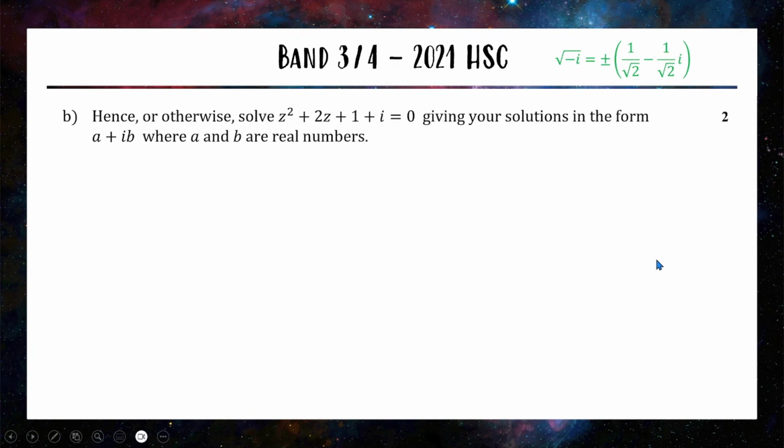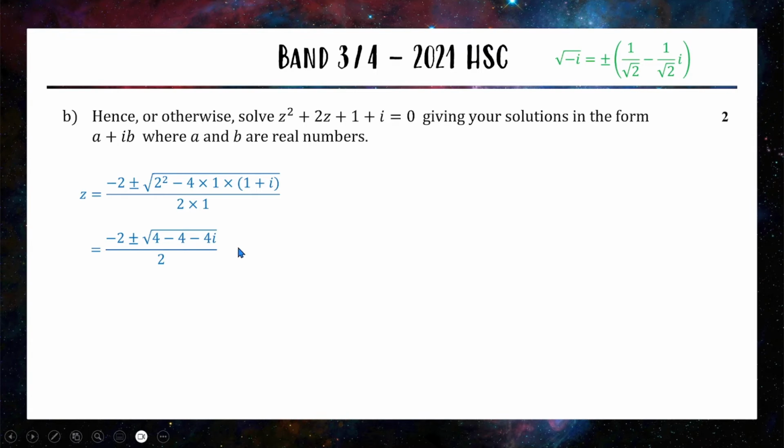On to part 2. Using that square root, we are going to solve this quadratic equation. So spicy looking quadratic. Straight away, let's lean right into the quadratic formula. z is equal to negative b, so negative 2, plus or minus the square root of b squared minus 4 times a, which is 1, and then c is the thing on the end, which is 1 plus i. So that is your c. On the bottom, we have 2a, which is 2 times 1. Simplifying this, we get 4 inside the surd, and then we have 4 times 1 plus i with a negative out the front. So we have minus 4 minus 4i.